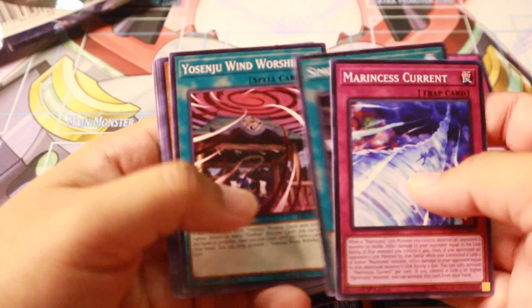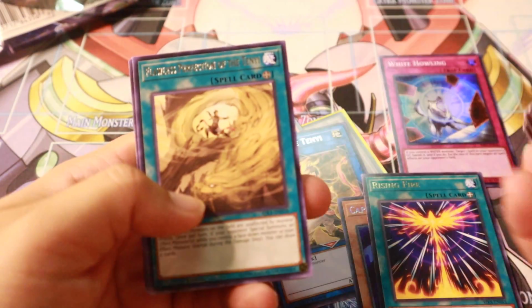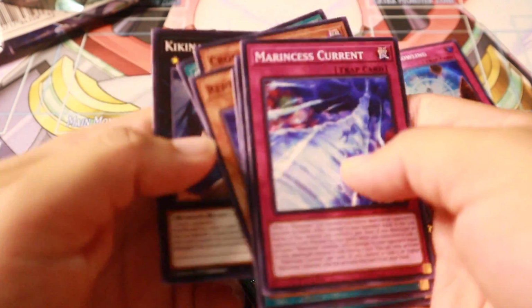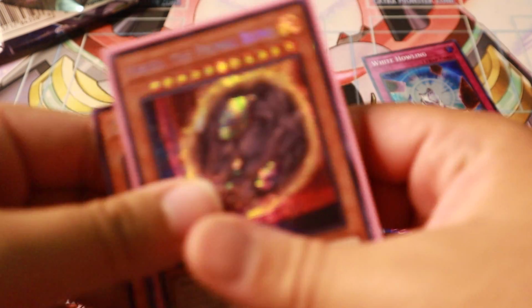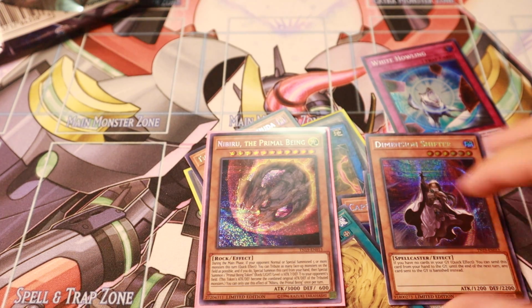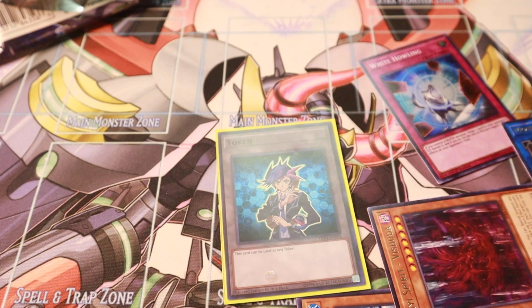All right, last pack of the video. Let's see if we pull anything interesting. And no, it's a Dreamer. Rip. This card's good though in Tenny, of course. All right, lads. You guys see the tech options. You guys see what's going on in the meta right now. Of course, Nibiru. Not really Dimension Shifter, kind of, but not really. It's still a deck. Just so sad that Reigns is actually leaving.